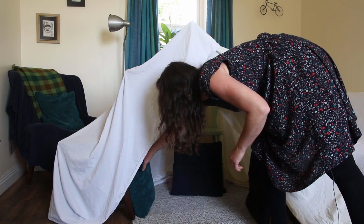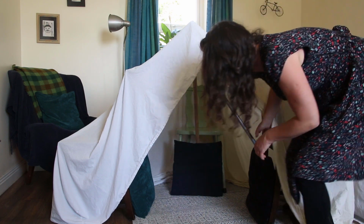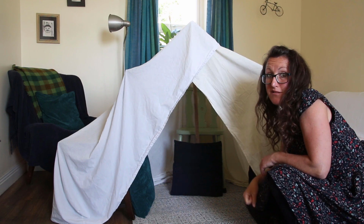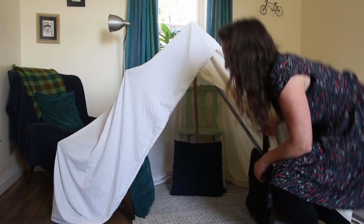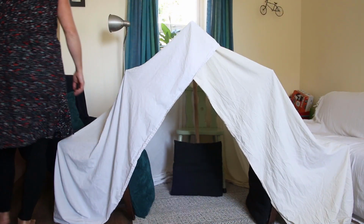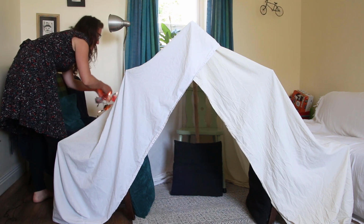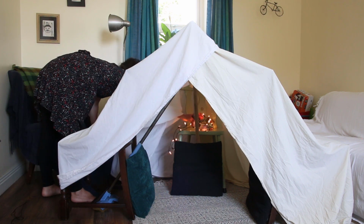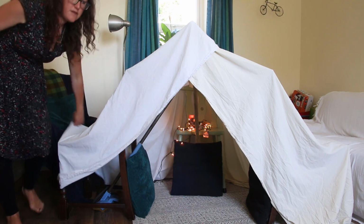Now, if you found that the handles were a bit ugly, you could yarn bomb them. So get some old rags or wool and wrap them around, make them really fancy. But I think I'm okay with that. And what I'm going to do now as well is put my fairy lights in here. Give it a bit of atmosphere. I've origamied some of those fairy lights.